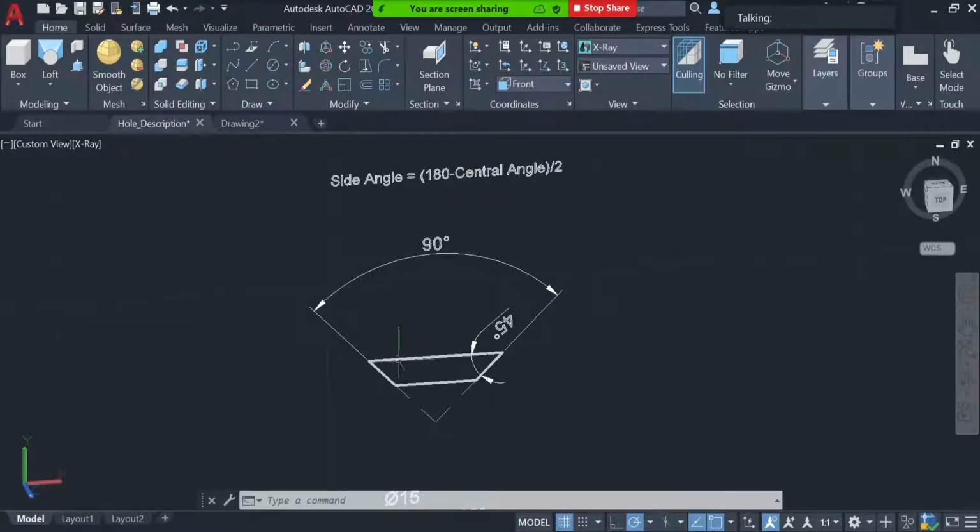We know that if we add all the angles in a triangle, it is 180 degrees minus this angle here, which is whatever it is, for example here 90 degrees, and then divided by 2 because it's symmetrical. So this angle, the angle of the slanted line with the horizontal line, you can calculate it that way. So for example, here this one plus this one is going to be 90 degrees divided by 2. So this one is 45, this one is going to be 45, and this one is going to be 90.